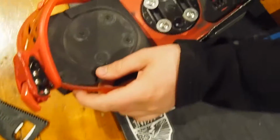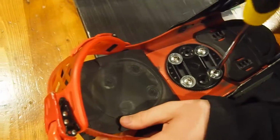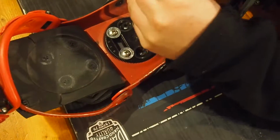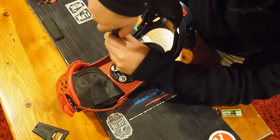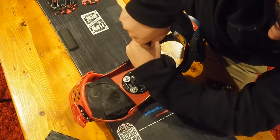I mean, unless it's like a brand new board and you don't want to be scratching up your top sheet. But again, your bindings end up covering all your scratches anyway. The way I do it is I start to get them to tighten up a little bit, just so you can feel it really latch in for each one, and making sure that each screw goes in properly, because you don't want to get 3 in and then have one that just doesn't go in and then you have to start all over again. And then once all 4 are in, you can tighten them up. Really make sure they're super tight, because you do not want these things getting loose once you are out there. Nothing worse than a loosey-goosey.